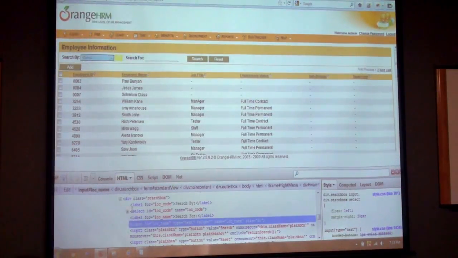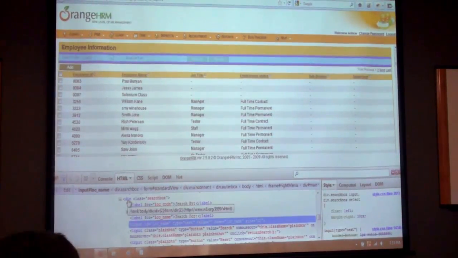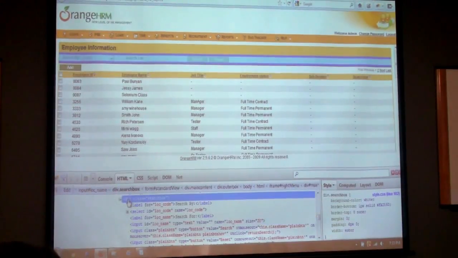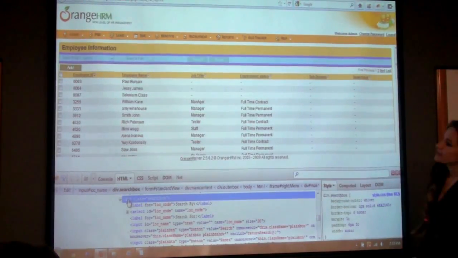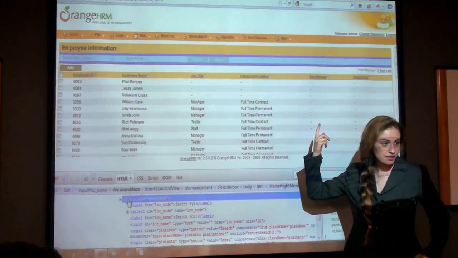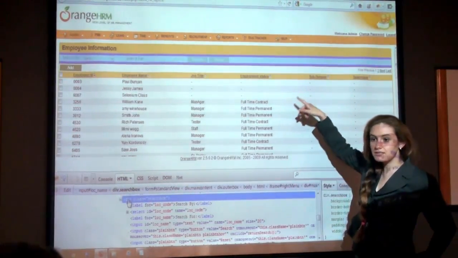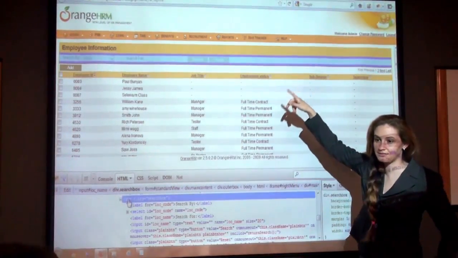So I can actually move my mouse up until the next tag, next nested parent, and put my mouse over that and say, is this the container? Does that look like a container? Looks like a container, right? It contains this button, it contains everything in it.